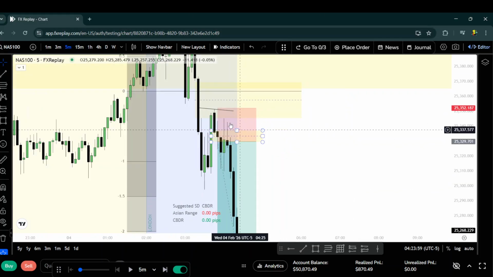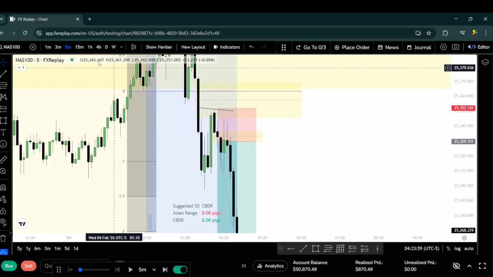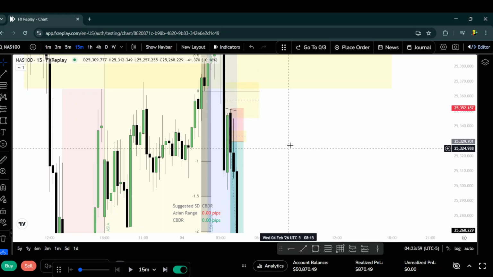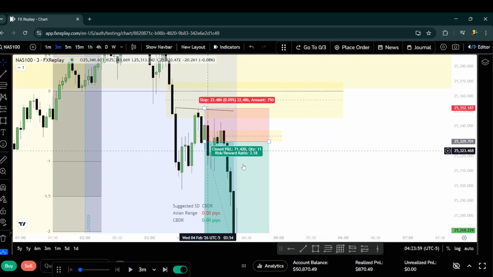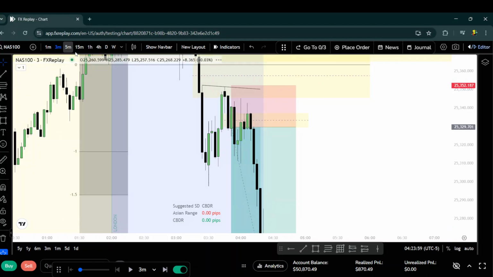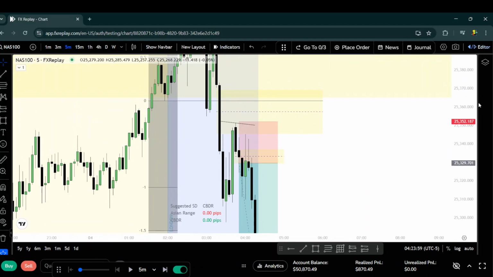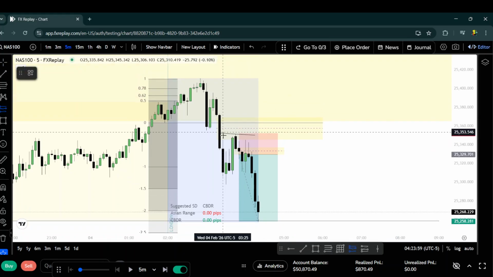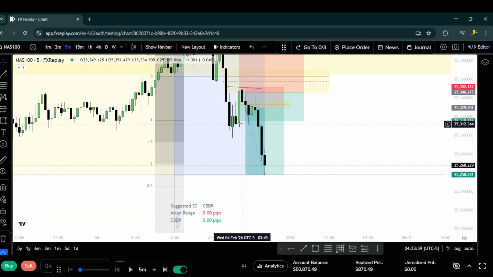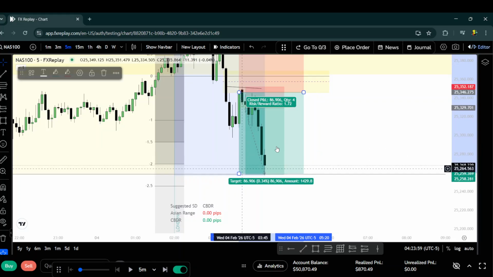Right? The 5-minute already tapped the fair value gap, closed outside of it. And the 15-minute also tapped a fair value gap of its own. There's no reason for you to want a 3-minute as well to tap the fair value gap. Your 3 minutes is for you to just enter, right? You don't want to be having many more conditions, because if you were a 5-minute trader, this fair value gap would have been all you needed, right? It would have been boom, 5-minute, boom, like that, and then you would be aiming at this low, right?